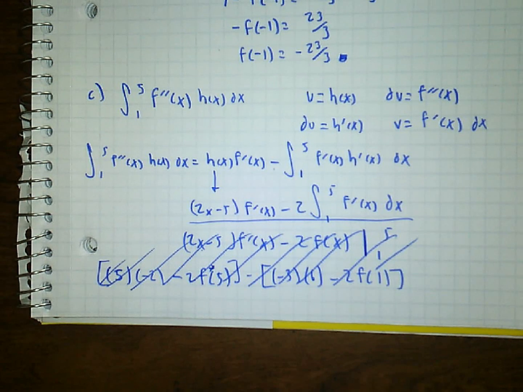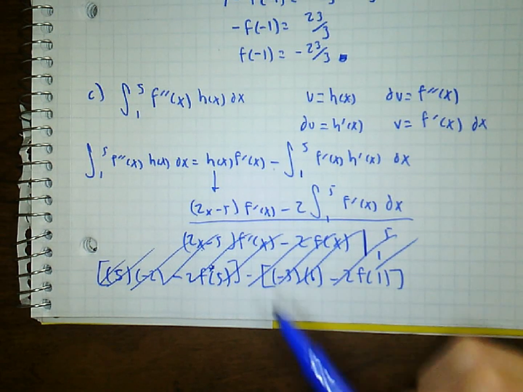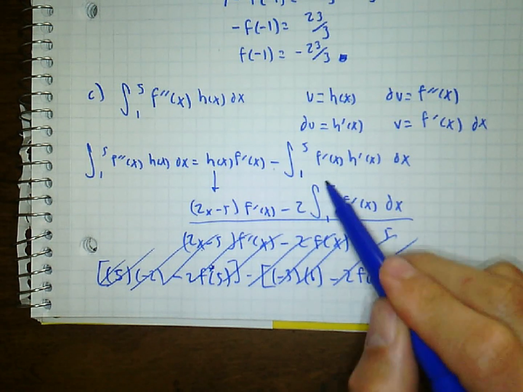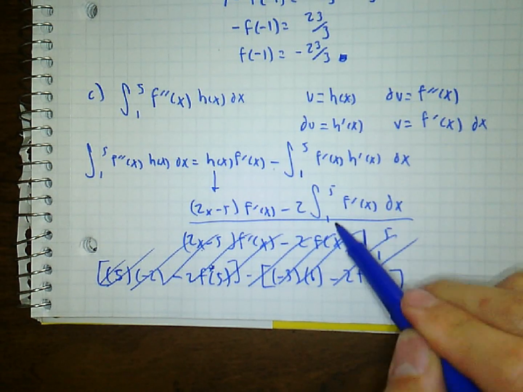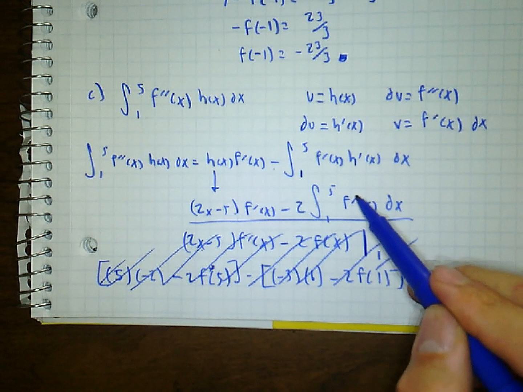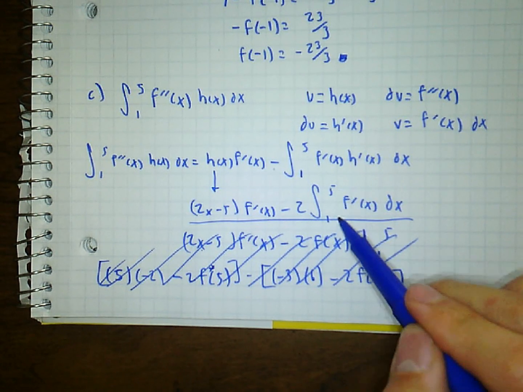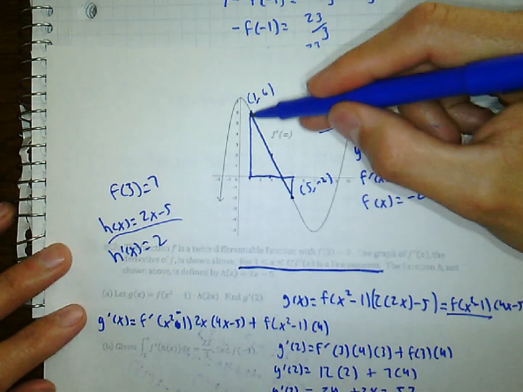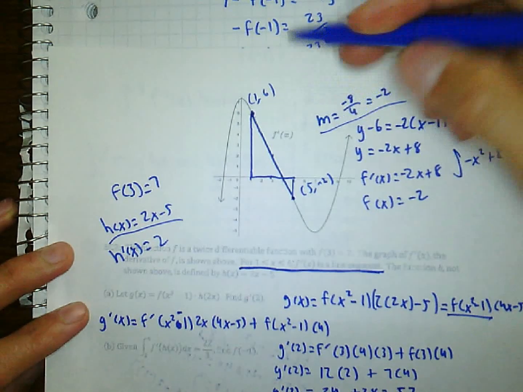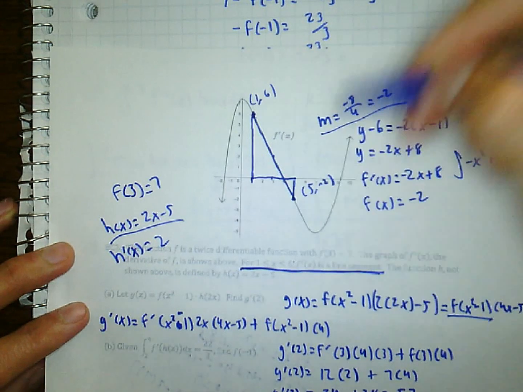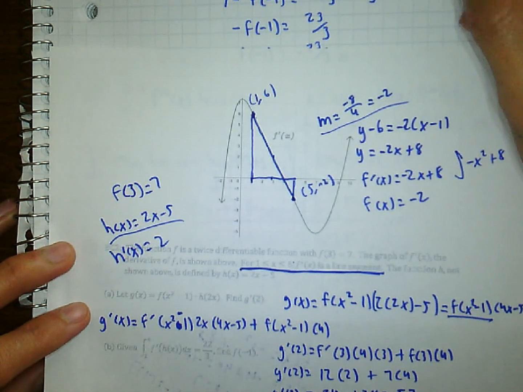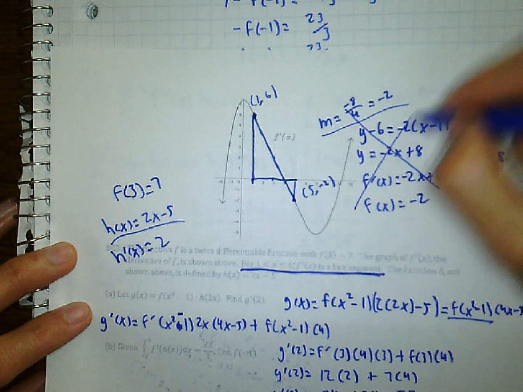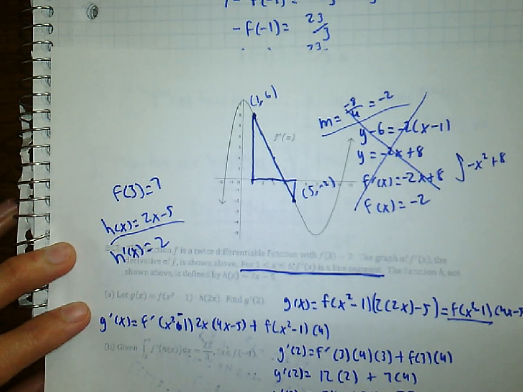It's very important. Don't forget your fundamental theorem of calculus. You have to integrate f prime of x from 1 to 5. Another way to look at this is that this is the area between 1 and 5 underneath the curve of f prime of x. Don't forget, you have this graph. This is f prime, which means you want the area between 1 and 5. I already highlighted that. And since it's linear, rather than trying to do all of this algebra that I was trying to do over here, I'm going to save myself a lot of time and say, you know what? I can just find the area of these triangles.